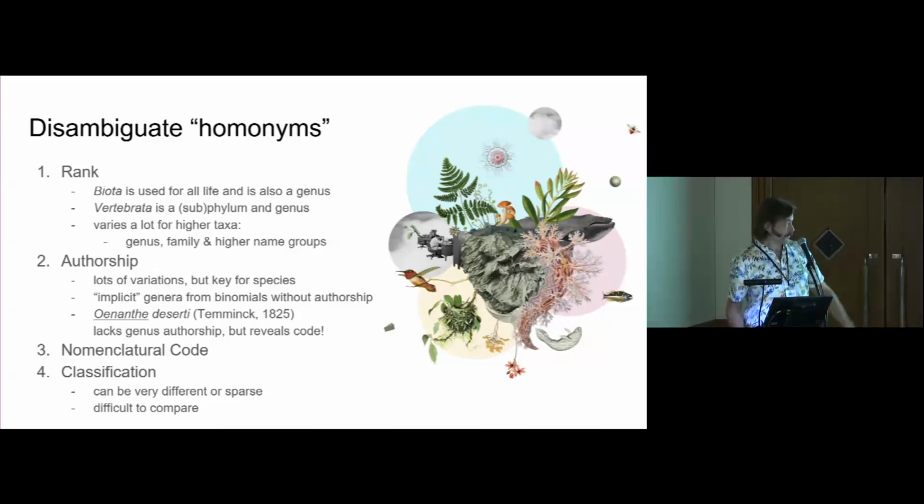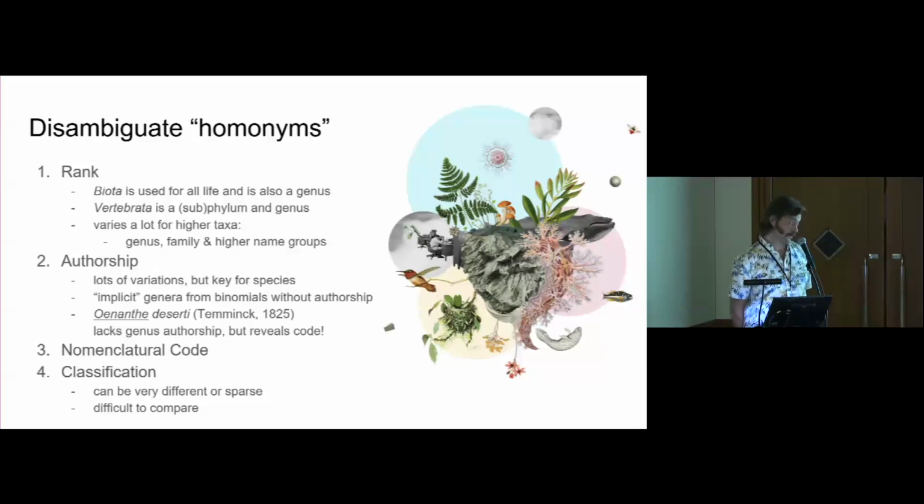But by looking at the authorship, you can also usually detect the code. So you can see that this is a classic zoological name. It doesn't have a combination author, it has a year, it has no abbreviation. So it is far more likely that this is actually a bird name than a plant name in that case.